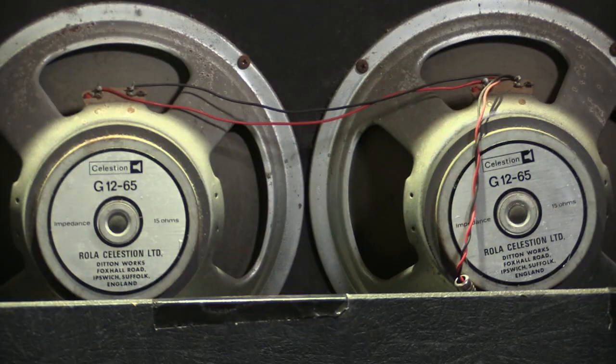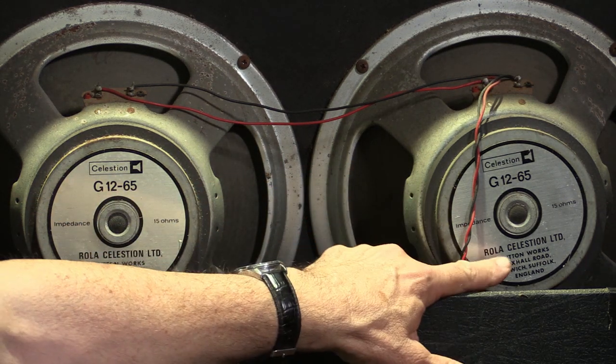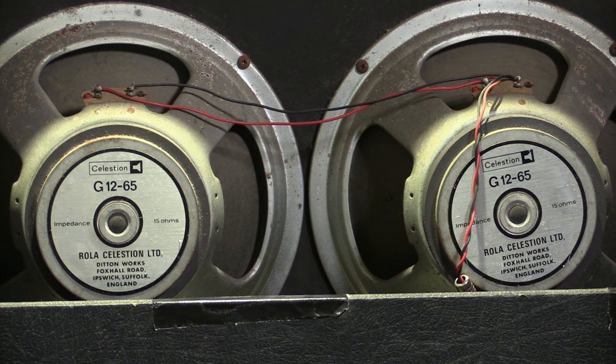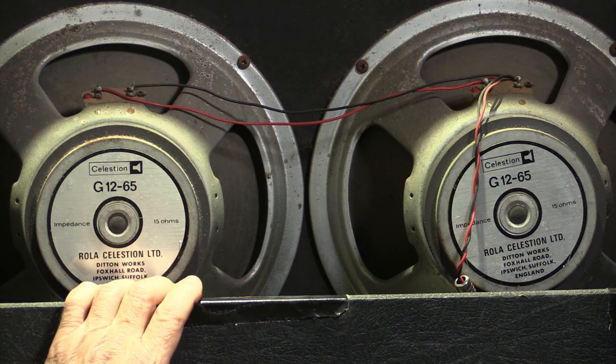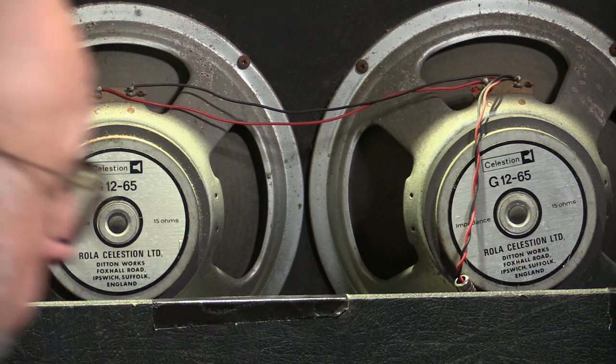Have a look at this beautiful pair. Oh yeah, two original Rola Celestion G12-65s. Yes, the box looks like it's been dragged behind a truck, but it's original and I reckon it's going to sound awesome. Now to reassemble it.